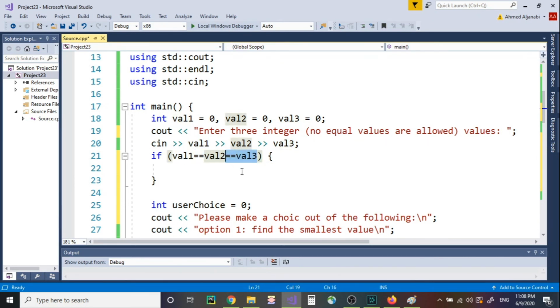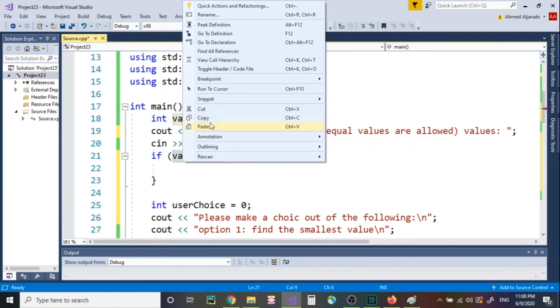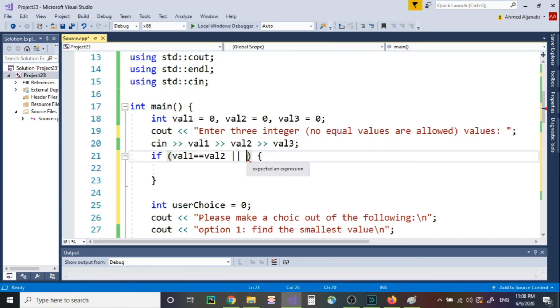So what I'm going to do, I'm going to say if val1 equal val2, or, let me just copy this, val1 equal val3, or val2 equal val3.